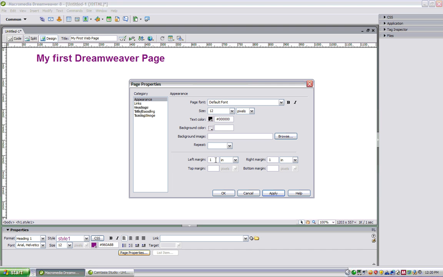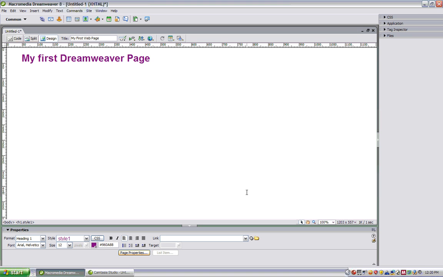I'm going to change this to 0.5. What this does is gives us some relief, and it also allows those who have different size monitors to be able to view our whole page. Okay, this gives us some white space. It also gives us the ability for other monitors to not cut our text off.